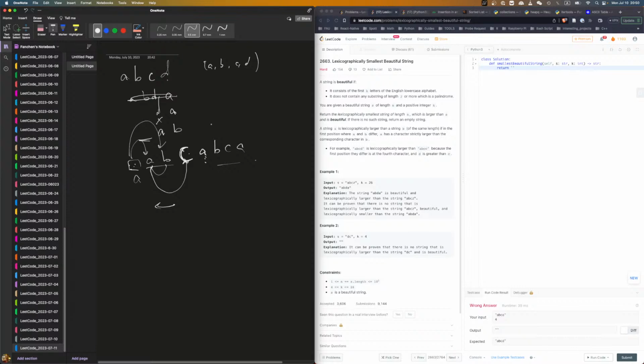But this has to be larger than the original. We have the original, and we have to be bigger than the original, so we have to go 1 up. If I go 1 up, it turns into B, which now cannot work, so it has to go into C. Well, it depends on how many we have accumulated here.